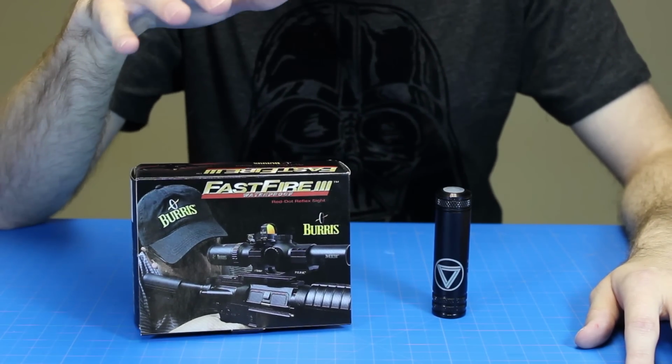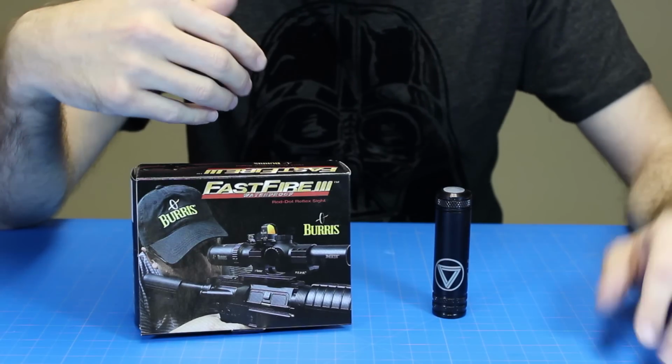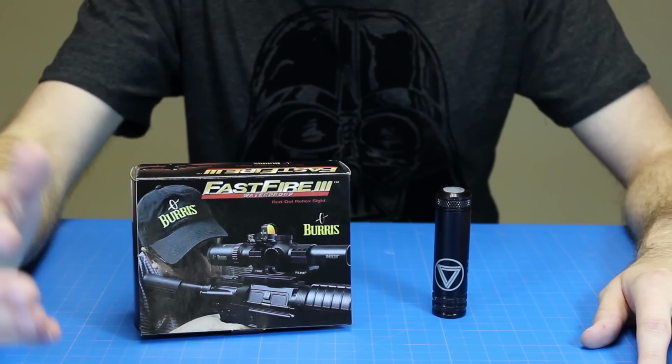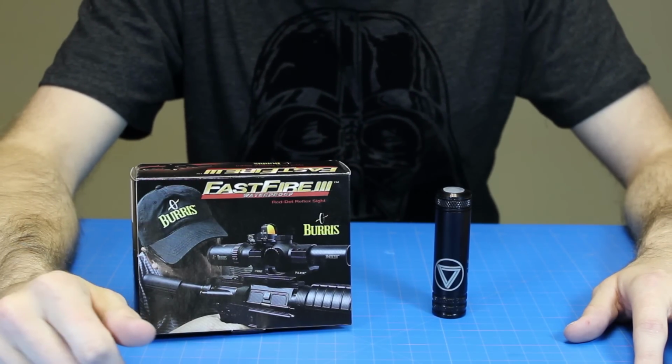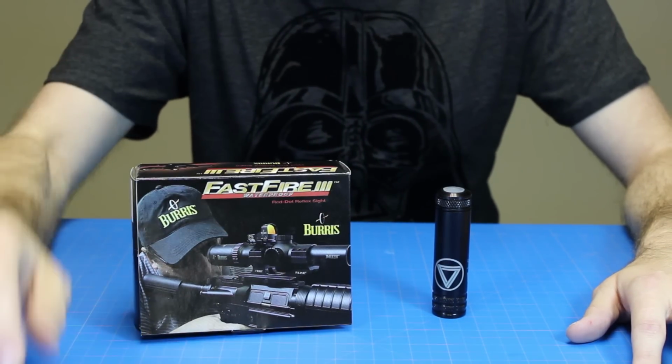Because this red dot is so small, you have several options of what you can do with it. You can mount it to a rifle like we're going to do, but you can also have it mounted to a shotgun or even a pistol. Give me a few seconds to switch the camera around here and we'll come back and talk more about the Burst Fastfire 3 and the flashlight in more detail.